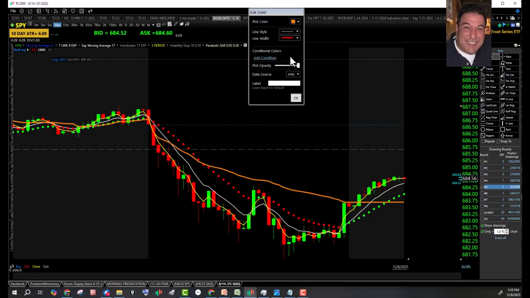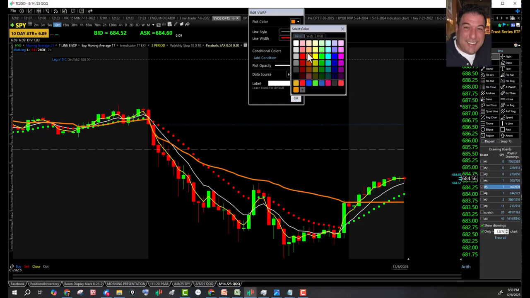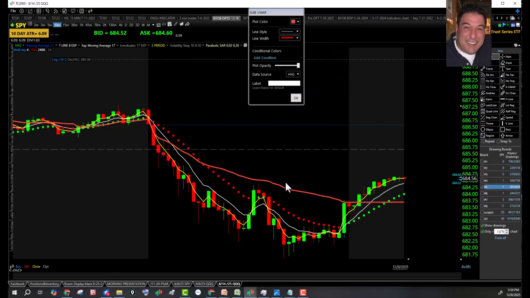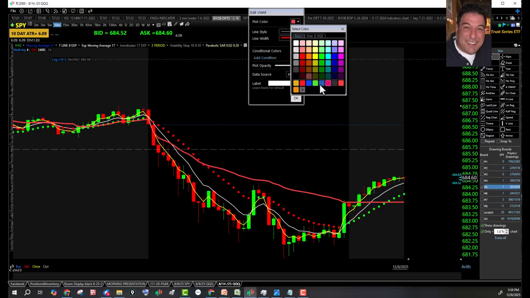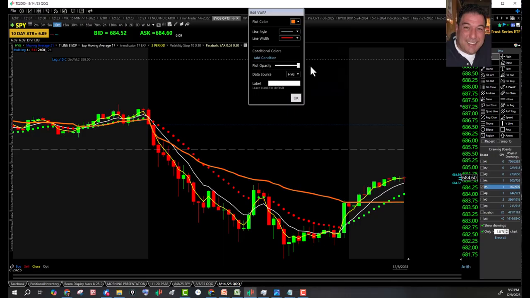You could go like that. That makes it a little bit thicker. And if you want to change the color, you could just pick whatever color. If you want it to be fuchsia right there, or if you want to go back to brown or gold, the one I had right there, that's the one I like, because I have other colors on here at the same time.